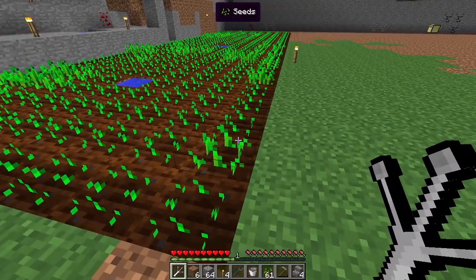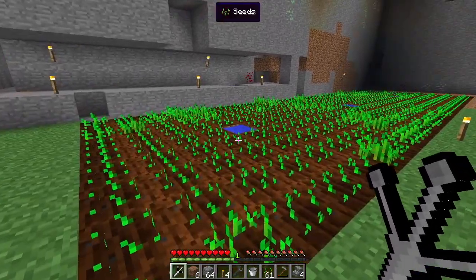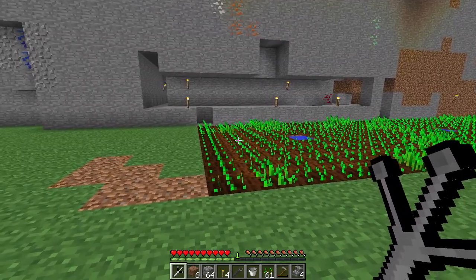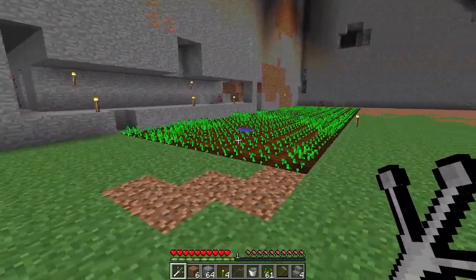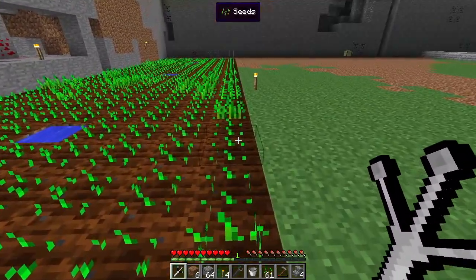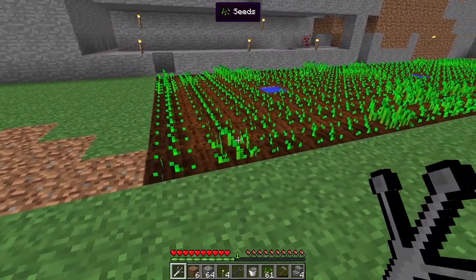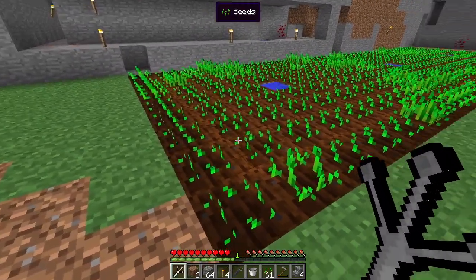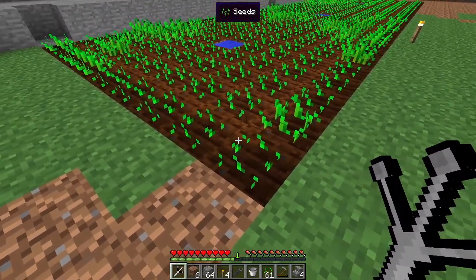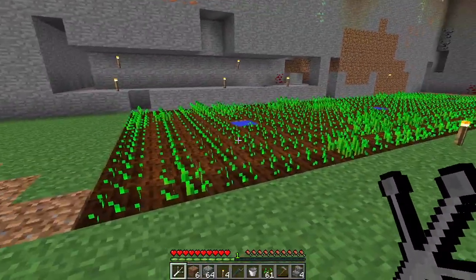But what we could do is have two sections of turtle. We could have the turtles that harvest and the turtles that, what's the word? Plant. Yes, they plant and then they harvest. So the harvesting turtles are the ones that break the wheat, and the situation would probably be that they would just simply place down water, because if you put down a water bucket, then it will spread water all over the place, and it will basically drain the farm of wheat.